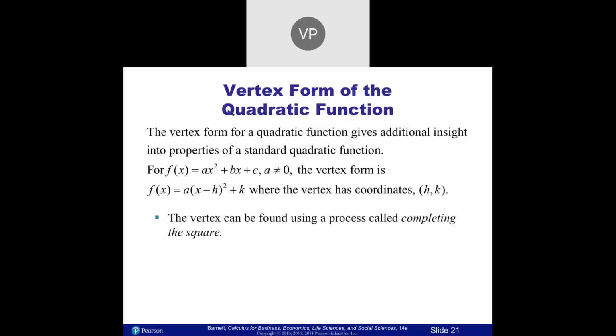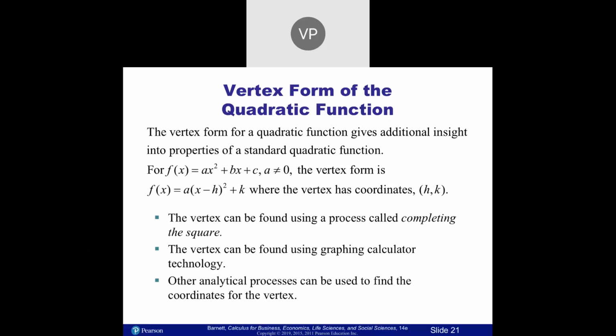So this thing called completing the square, again, you've probably had that in algebra. We're going to go through that a little bit more in depth. That's a way how you can get this process, this vertex form right down here. Okay, and you can also find the vertex using a calculator. If you have a graphing calculator, good. You're going to have a couple problems in your homework that will ask to do something with a graphing calculator, and that's where you can go to Desmos or any other online calculator. You don't have to go buy one as well.